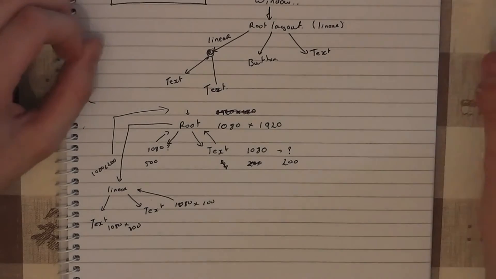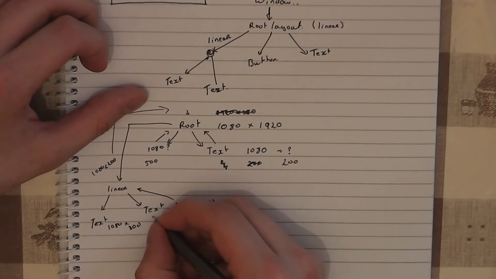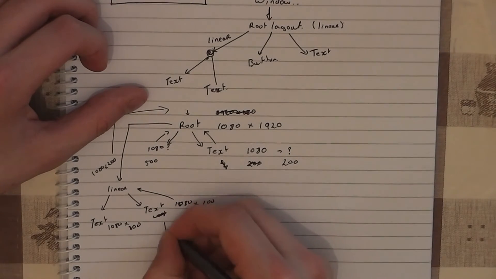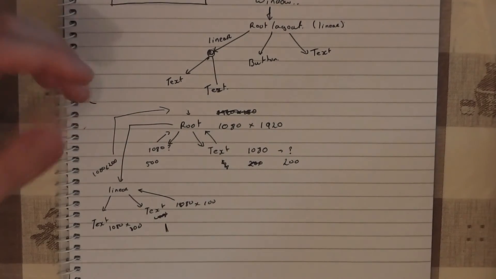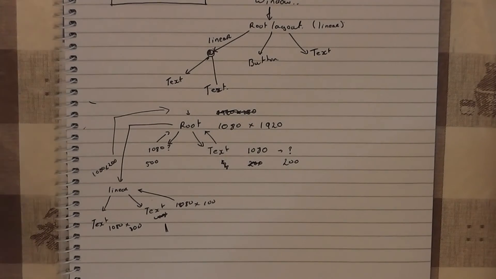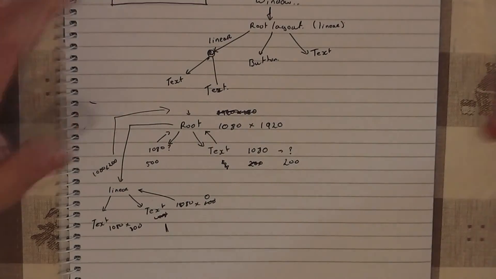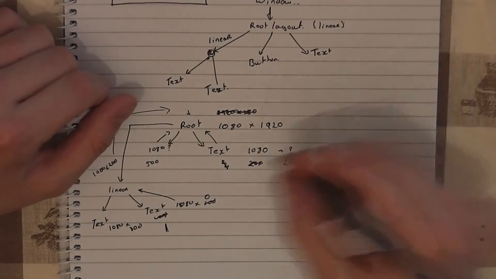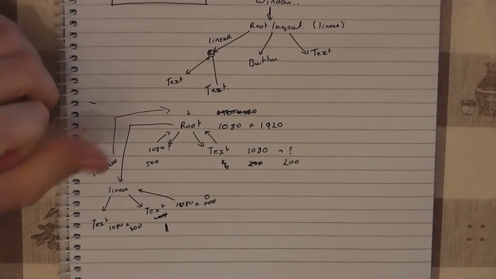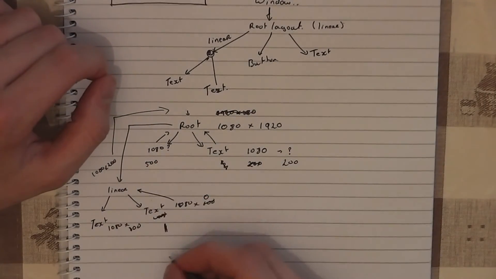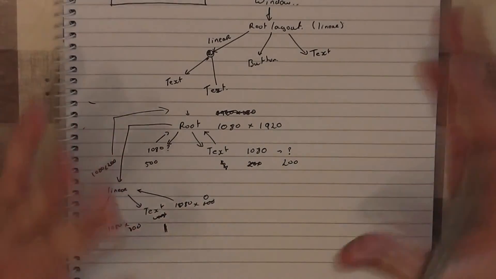A couple of gotchas to watch out for. Linear layouts have complicated measuring algorithms. Let's say you've got a text view with weight 1. What happens is the linear layout asks how big it wants to be, and the text view says it's 0 — because you've set its width to 0. The linear layout reports back instantly. But then the linear layout spots the weight, and realizes the view actually wants to be dispersed. So the linear layout has to measure all these views again — it has to measure them twice to calculate the weights. So your measure pass needs to be done as quickly as possible.